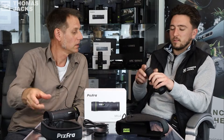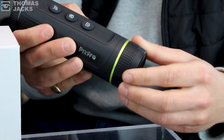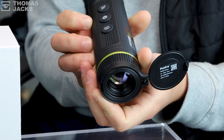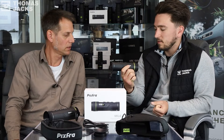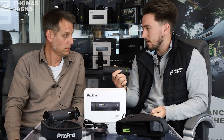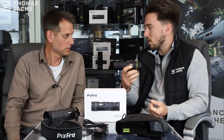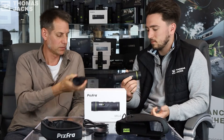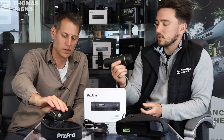Straight away, it's so small, it's really compact. The fact that it can fit in your back pocket, your side pocket, your top pocket — it fits in your hand really nicely. It's such good performance in such a small unit. A lot of people carry tons of kit around, so why have something big and bulky when you can get something that gives you the performance? Stick it in a little shoulder pocket.